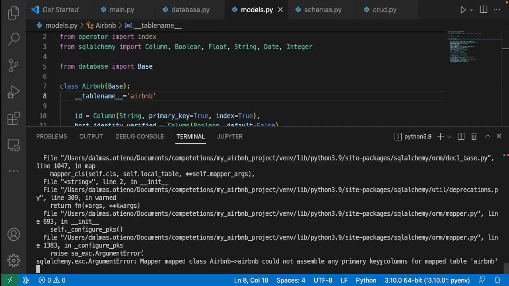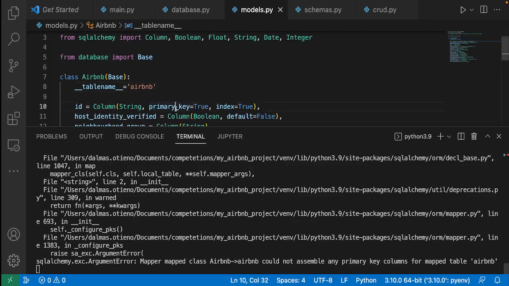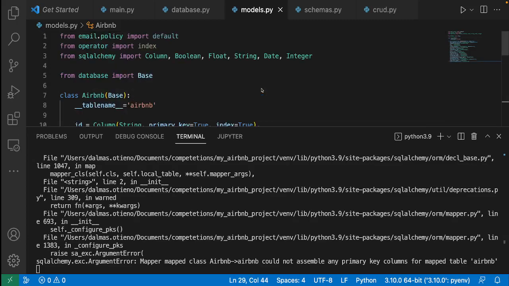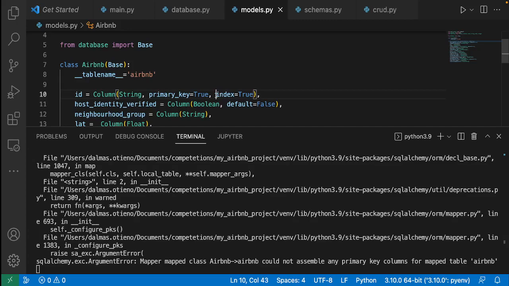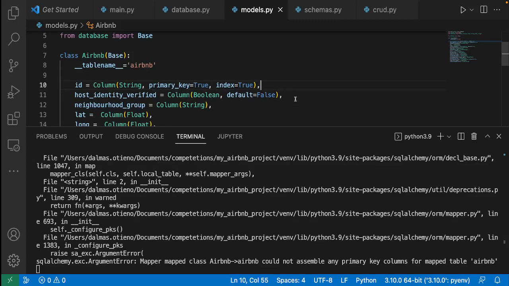Could not assemble any primary key columns for this. So primary key here is true. So if primary key here is true, yeah, so these commas are not needed here.